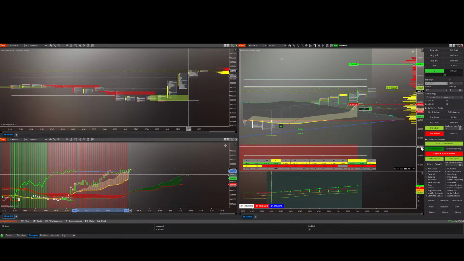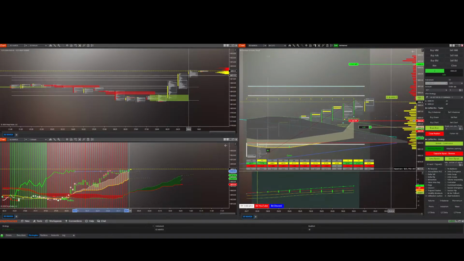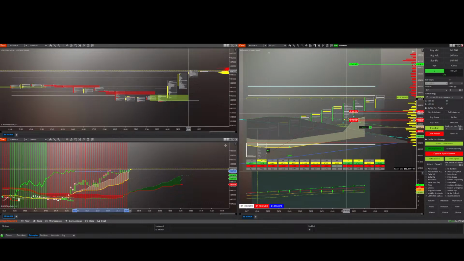So now we see what's going on inside the candle with our B4 footprint. I know that this is where the majority of the volume rests, right here. Then the point of control moved up. We had some delta divergence and an unfinished auction, two of my favorite signals that fired right here. So there is a barrier of support potentially in this area. It came down and touched that area, and buyers stepped in there.